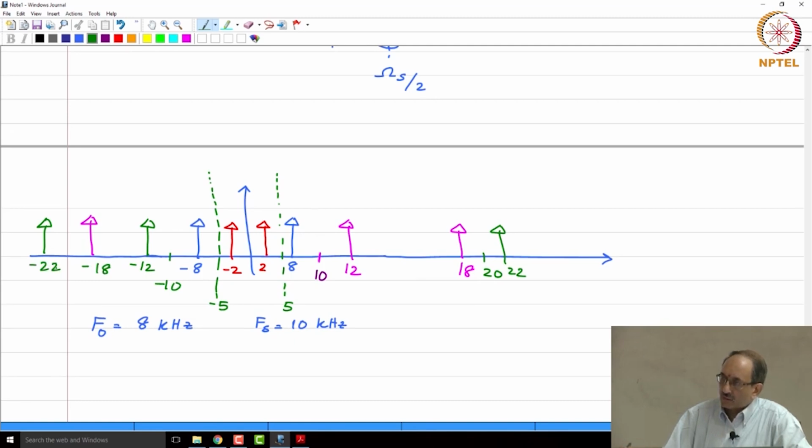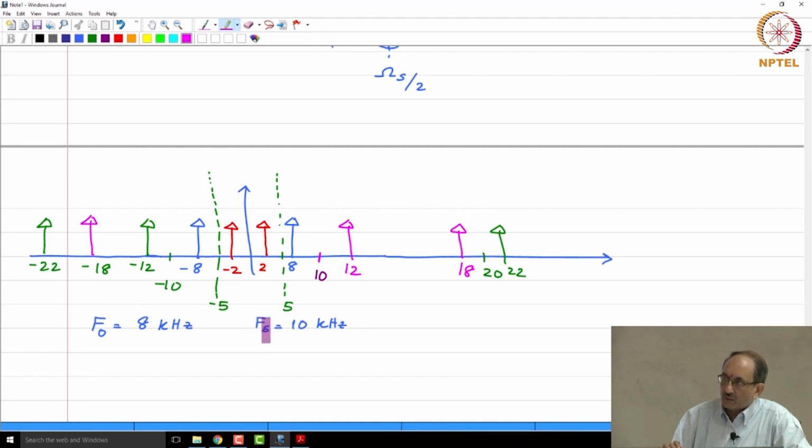Therefore, a 2 kilohertz signal is now what appears in the spectrum, and this is a result of an 8 kilohertz signal being sampled at 10, which is inadequate, and hence the underlying spectrum corresponds to the spectrum of a 2 kilohertz signal. Hence a high frequency signal, namely 8 kilohertz, masquerading as a low frequency signal, namely 2 kilohertz, happens because of undersampling, sampling it at 10 kilohertz rather than the required minimum of 16 or beyond. So, this is what the spectrum is.